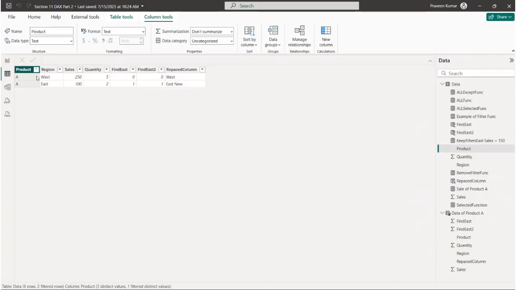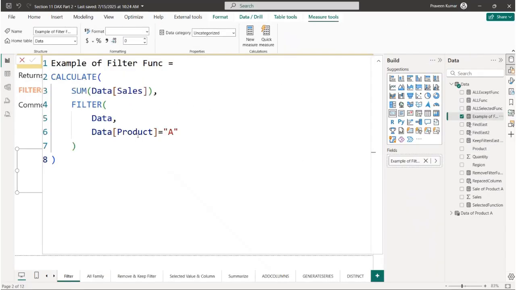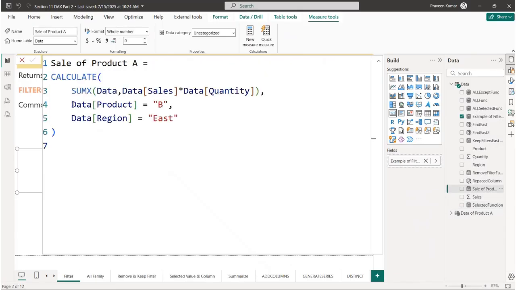If I filter here A, you can see 250 and 100 which give 350. So either you can use this filter function, or you can directly use the inbuilt filter which is available in the calculate function. The difference is only that the filter function returns a table, but you cannot directly use this while creating a calculated table.